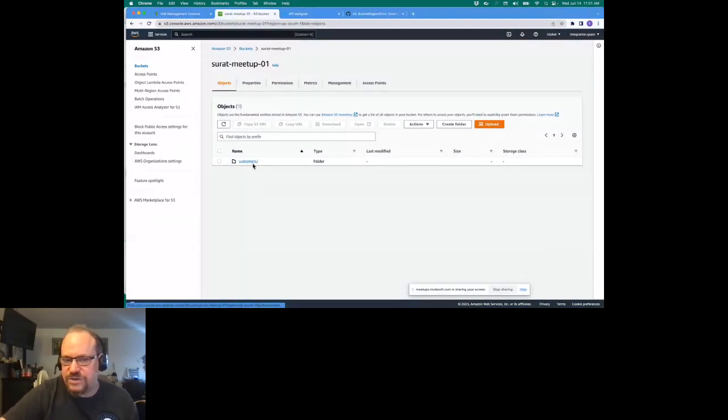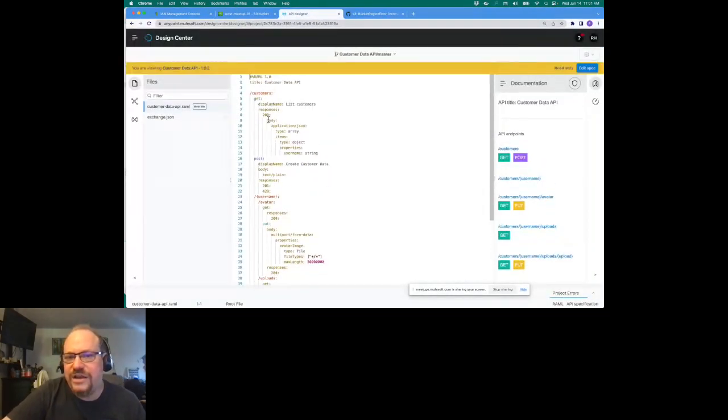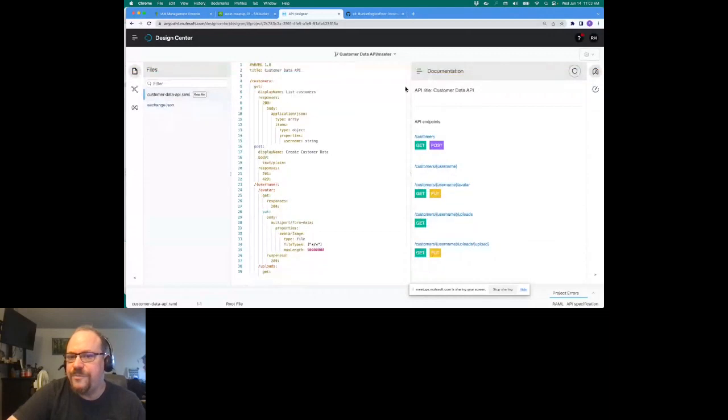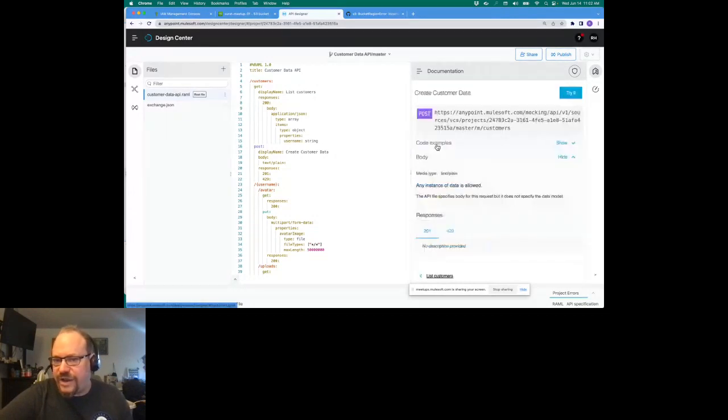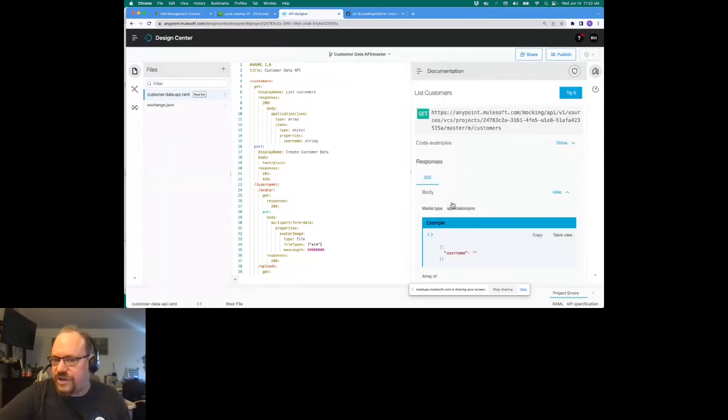You're going to see a folder in here. So why is that there? What I did was I created a customer data API. Why don't we put this over here in RAML? The idea was I'm creating some kind of API that is going to host data on behalf of my customers. My customer logs into my site, has an avatar image, and is going to upload some stuff to my website. I want to keep each user's uploads separate from the other users, and I decided I want to keep all that stuff in S3. You create new users by posting the user's name, and you list all the customers by listing the users.